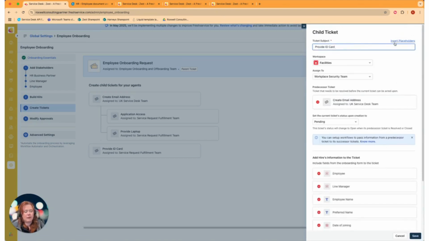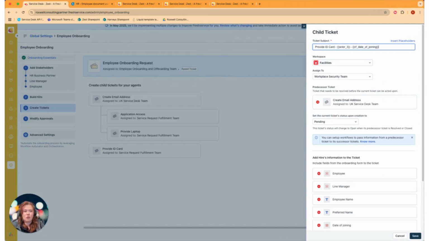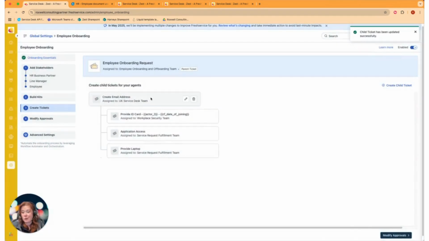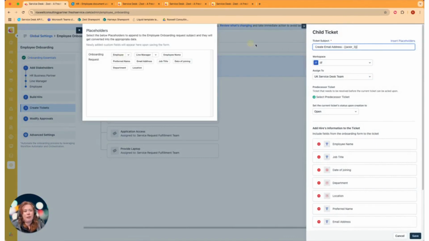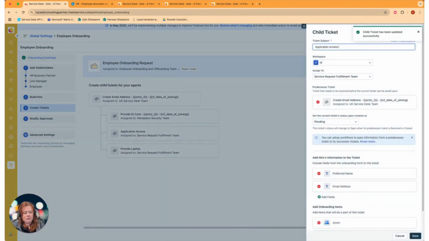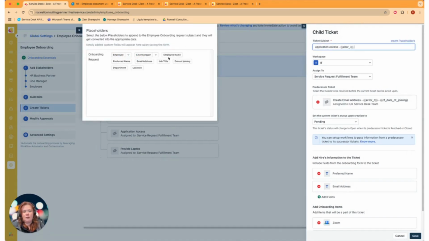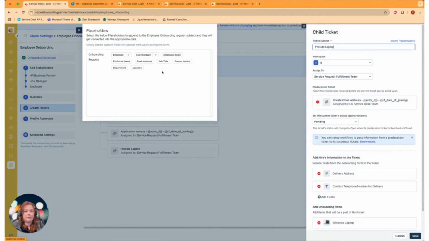The other bit you probably want to do here is add in the placeholders for the employee and their start date, for example, because then that's super clear on that ticket, because otherwise you're going to have loads of email addresses with no differentiators, which will be a right pain to follow through on. So then everybody knows exactly when they are joining and what date they're working towards.